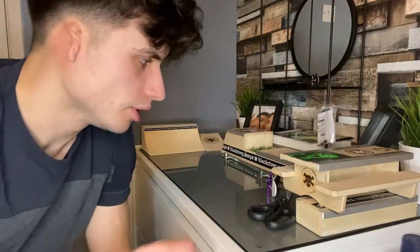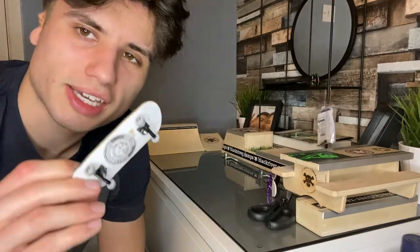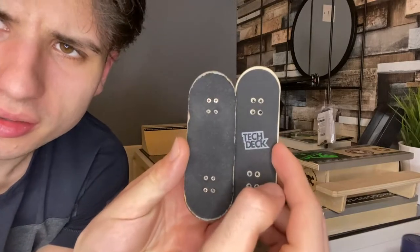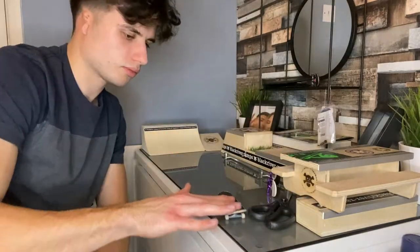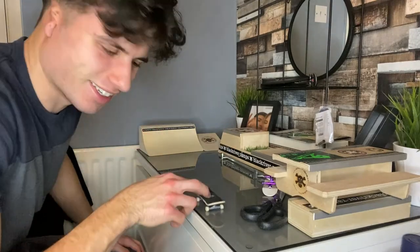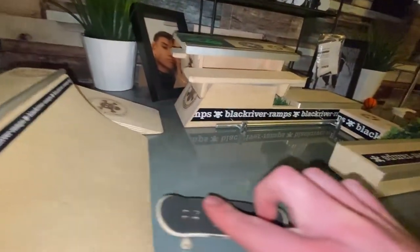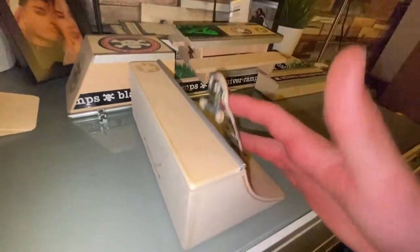It was sketchy — definitely going to take some getting used to. I've been using school fingerboards for about two years now, so I'm used to their specific shape and dimensions. If you compare the two, this one's a little bit shorter and wider. I really like the shapes of school fingerboards, so this one takes some getting used to. But I'm landing them — sketchy, but I'm going to count it. Let's go!